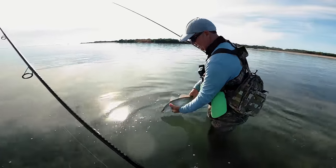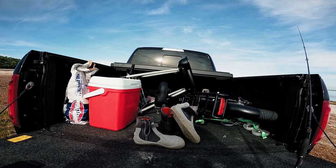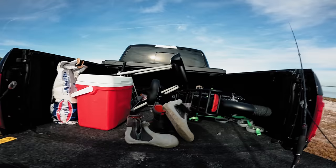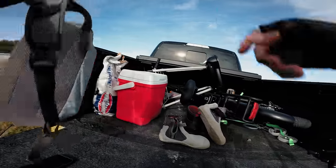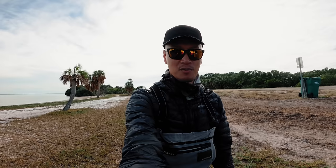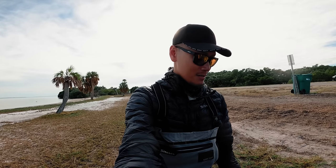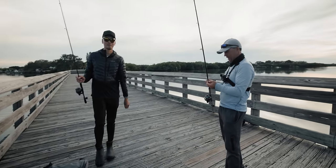Getting close, yeah. Let's not give up. We're going to switch up the game plan and go for sheep's head because I am starving. Hopefully we catch some sheep's head. We probably have a better chance of catching sheep's head than any other fish at this point. It's getting later in the day, so we need to make it happen. Catch even one big sheep, we're gonna cook him.